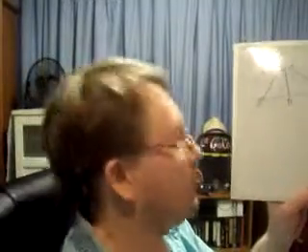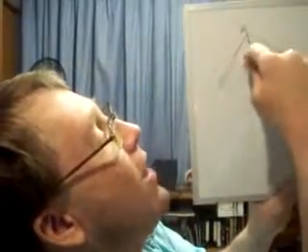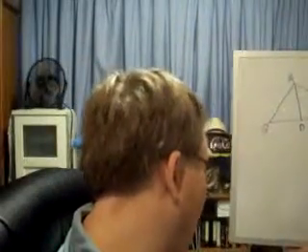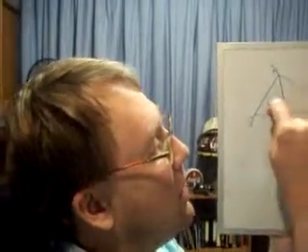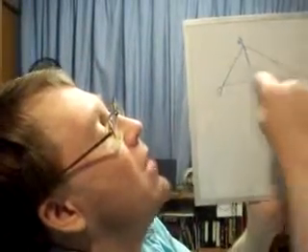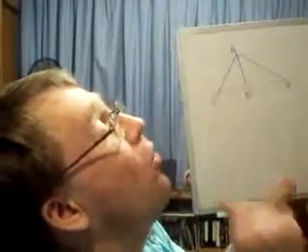For since in a right angle triangle, AD has been drawn from the right angle perpendicular to the base, therefore the triangles ABD and ADC are similar both to the whole ABC and to one another. And this is by Euclid Book 6, proposition number 8. What are they saying there? I know I've been going through a lot of letters here. Let's go into this. Okay, we have the triangle. So we have triangles ABD, here's ABD right here, that's this triangle right here. And then we also have ADC, this one right here. So these two triangles right here are similar to each other, and they're also similar to this great big one right here. So they're similar to each other and also similar to the whole thing.